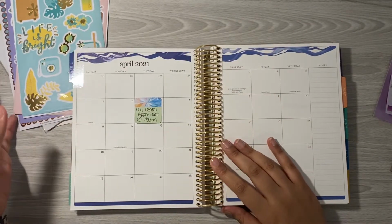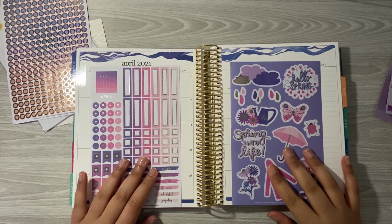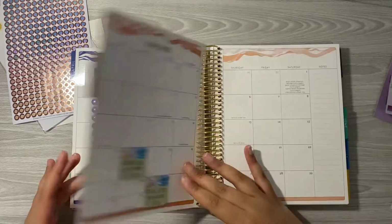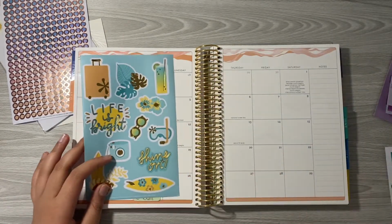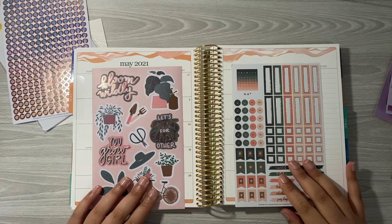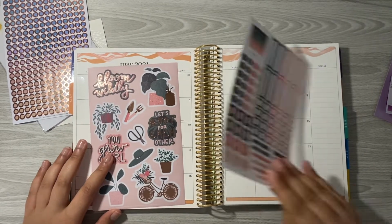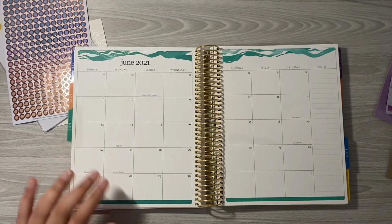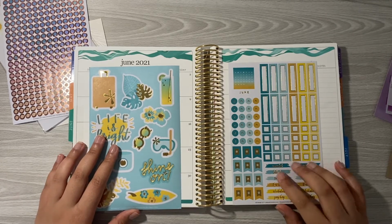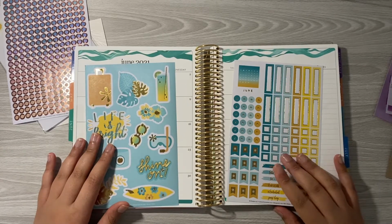So I'm just going to show you guys how they kind of play off of the monthly color. So like, it would be gorgeous to decorate with these sticker kits. So that is April. And then, nope, wrong kit. Here is May. This one's not an exact match, but it's kind of matching that lighter shade, but I mean, it would still look gorgeous. And then June, again, it's not an exact match. This one's kind of the most not matching in my opinion, but it would still be fun and completely adorable to decorate with these.